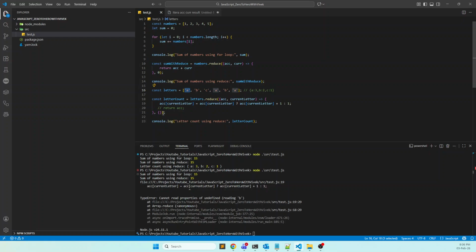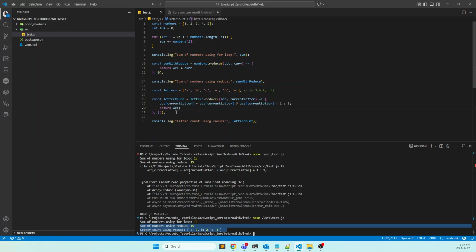Now if you are not returning anything, in the second iteration, what reduce sees is that the programmer doesn't return anything, that means it's undefined. So initially whatever we assigned as the bag, that empty object, in the next iteration it will not even have that empty object. So remember, and that's very important, you have to return your result to make sure your reduce works fine. Okay, so let's uncomment it and run it one more time.